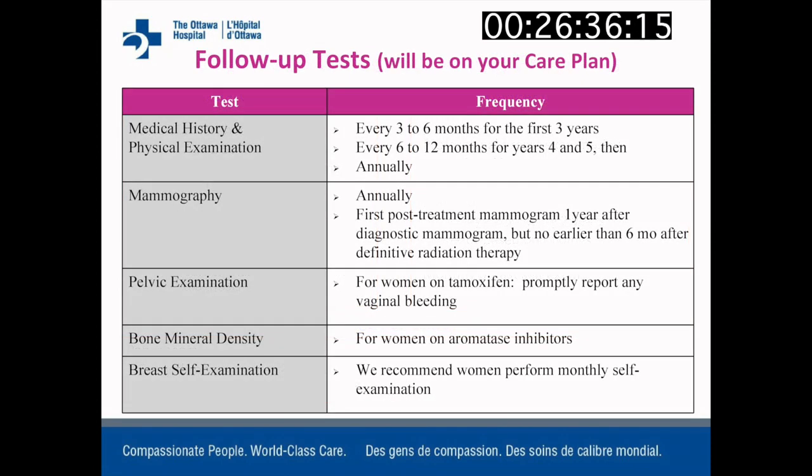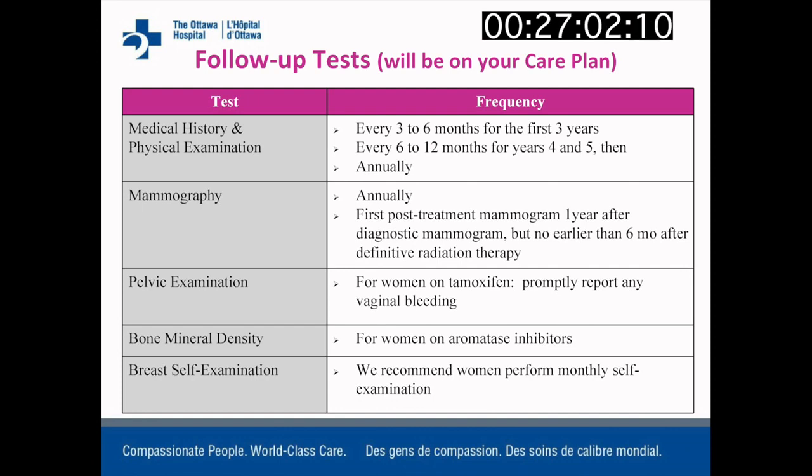Earlier, we showed you the survivorship care plan. And on that document will be the follow up or surveillance guidelines that are recommended for follow up after a diagnosis of breast cancer. These guidelines are endorsed in Ontario and by the American Society of Clinical Oncology. The template that you'll get is what we would be using here at the Cancer Center and will be recommended for both you and your primary care provider.